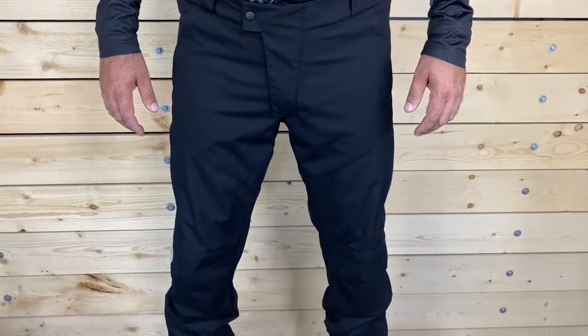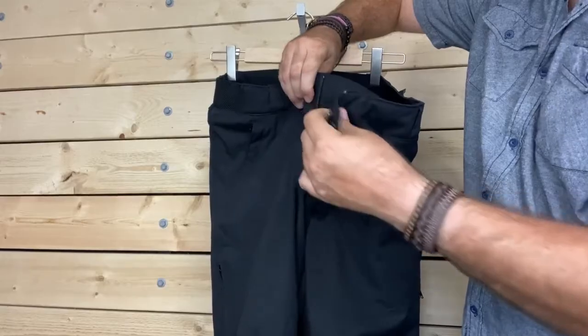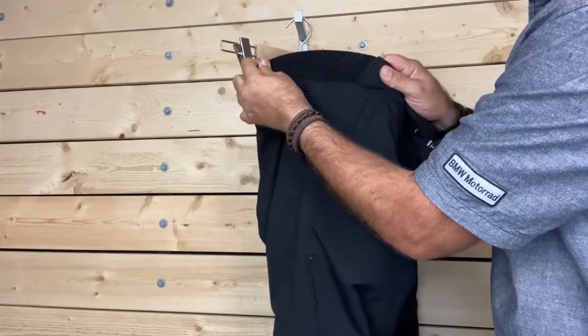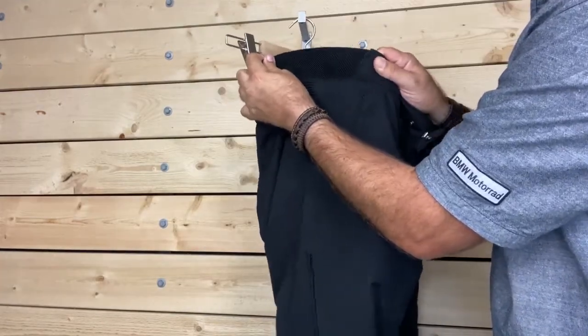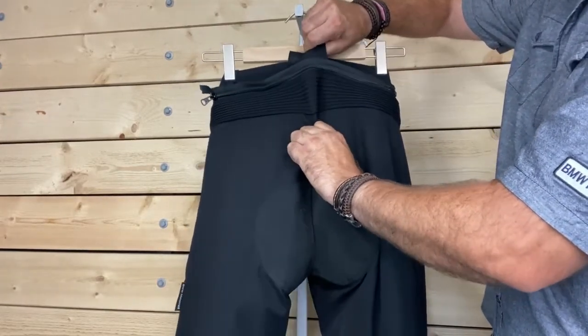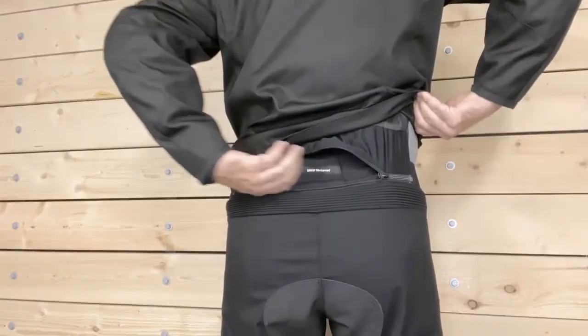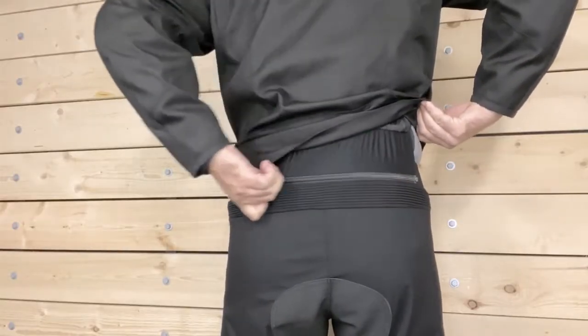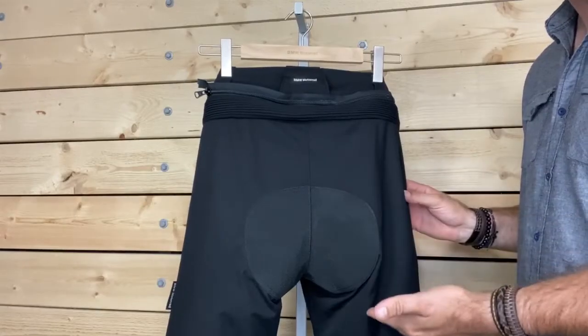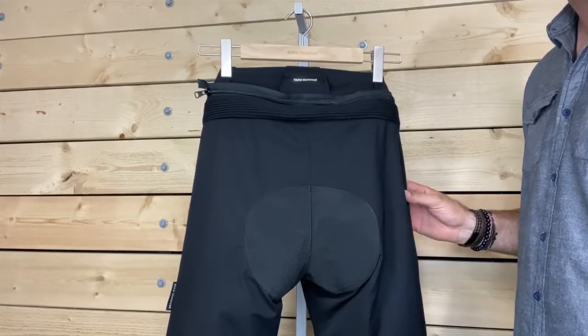Let's take a closer look at some of the features. The BMW Essential Pants are black textile riding trousers lined with a poly-air mesh lining. They have elastic panels at each side of the waist and a power stretch panel at the back waist to help these motorcycle pants fit close to your body. You'll also find a zip at the waist to connect these trousers to most BMW jackets. At the back of these pants, you'll find posi-grip panels helping to provide grip to your seat.